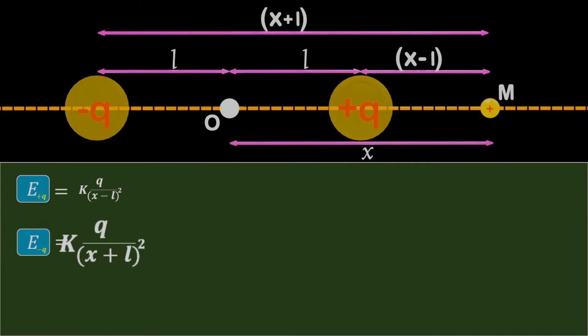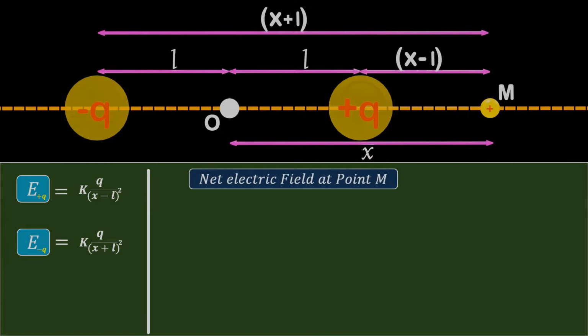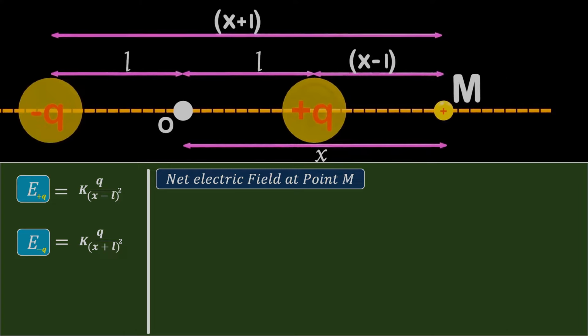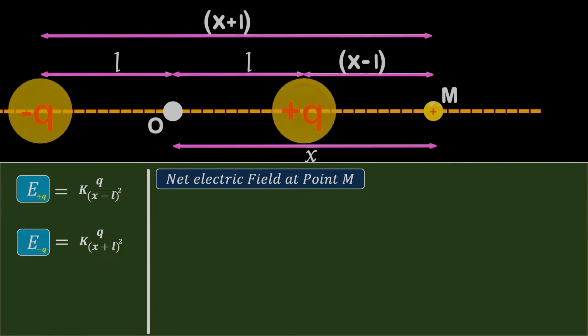As we know, these two electric fields cannot exist at the same point simultaneously. Therefore, we need to calculate the net effect of the electric field at point M. Let's analyze the situation at point M. If we discuss the electric field at point M due to the positive charge, we know that it will be directed radially outward because point M is closer to the positive charge, resulting in a stronger electric field intensity compared to that caused by a negative charge. We will represent this stronger intensity with a bigger arrow.